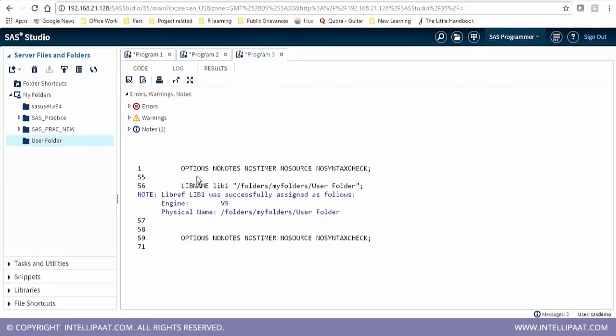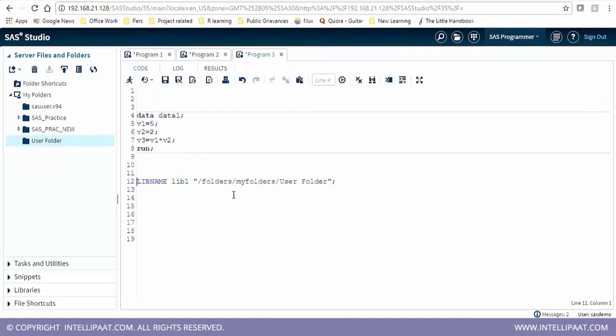Now SAS understands whenever you use lib1 in the code window, it will directly refer to this location at the backend. So all you need to do is define the location once, and you can use lib1 100 times or more than that across the code. SAS will understand every time you run lib1, SAS will understand this is the location the user is talking about.